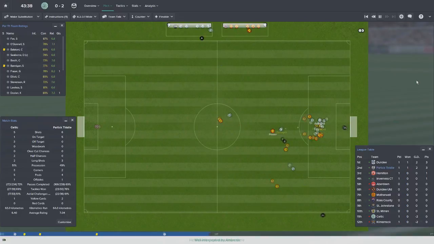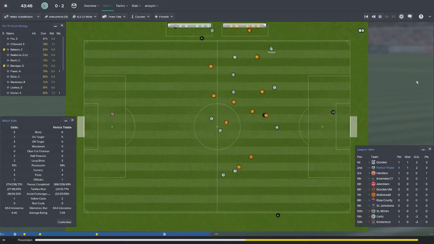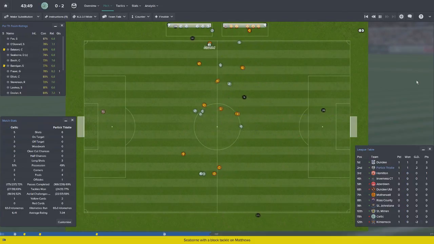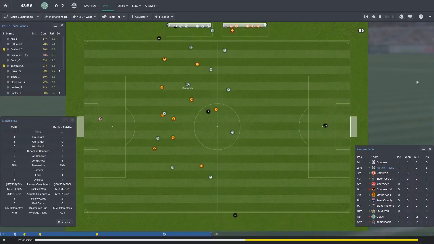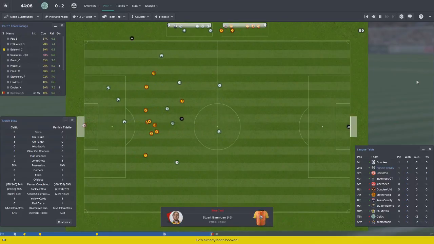Booth. Oh, need to mop it up. Close him. That's it. Oh, you need to close him again. Go on, press. That's it, Seaborn. Oh, can we just hold on to half time? Oh no! Stuart Bannigan's been sent off.